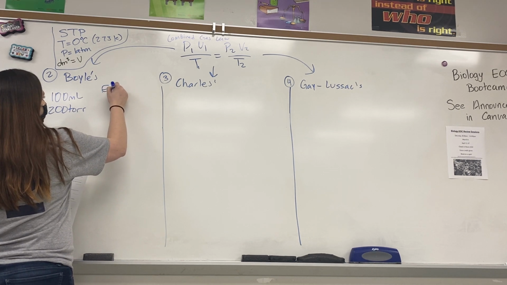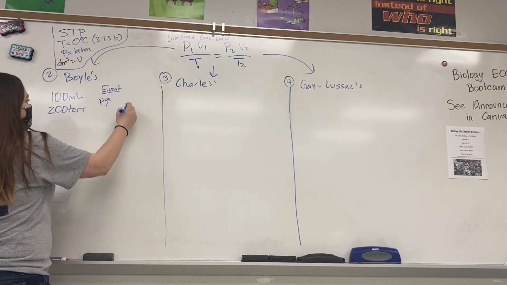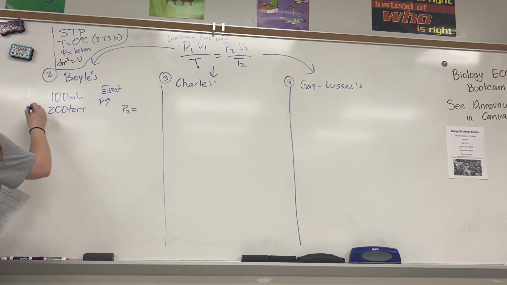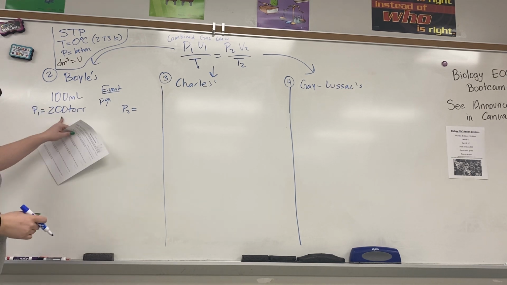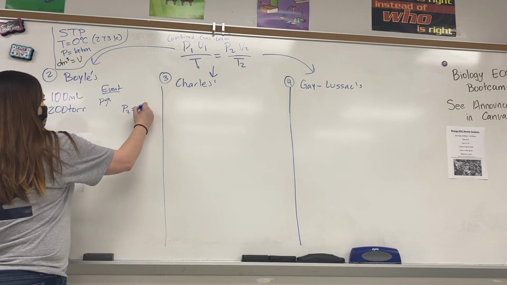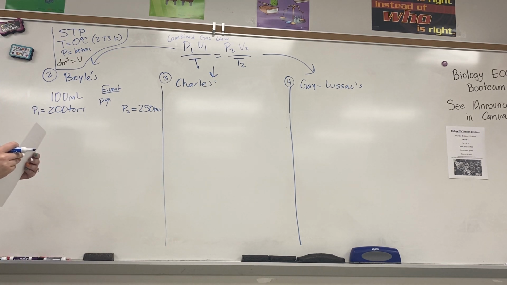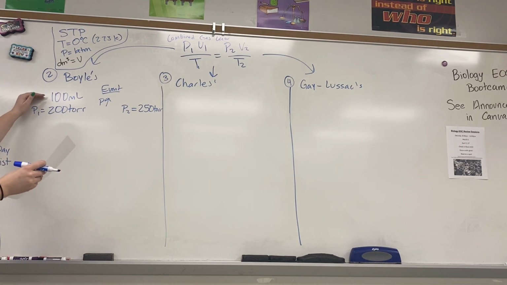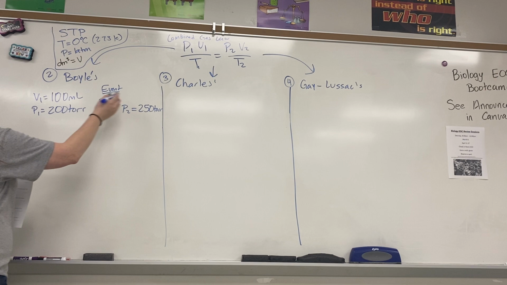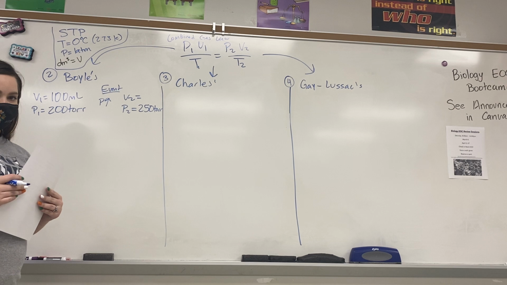We don't really have a true event here, but it tells us that our pressure is going to be increased. So that means that your P2 is going to be an increase from your P1. Your P1 is going to be the smaller of the two numbers, so that's our 200 torr, and your P2 is increased to 250 torr. Then your other thing is your 100 milliliters. That is the volume before you increase the pressure, so that's your V1. And your V2, your volume after you increase the pressure, is the one you want to solve for.